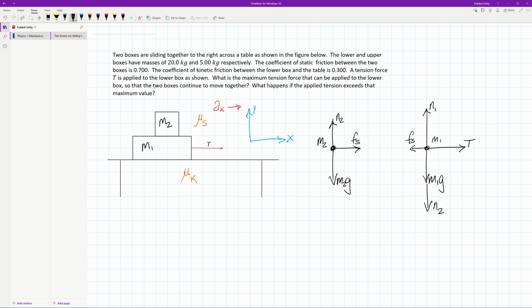What's the only thing we've forgotten? The kinetic friction on the bottom block. So I will call that Fk. Okay, and that's got to act back to the left because, let me grab a different pen here, if the bottom block is going to be sliding to the right, friction always opposes motion. And so the force that the table exerts on the block is going to be back towards the left. Okay, so that looks to be our free body diagrams.